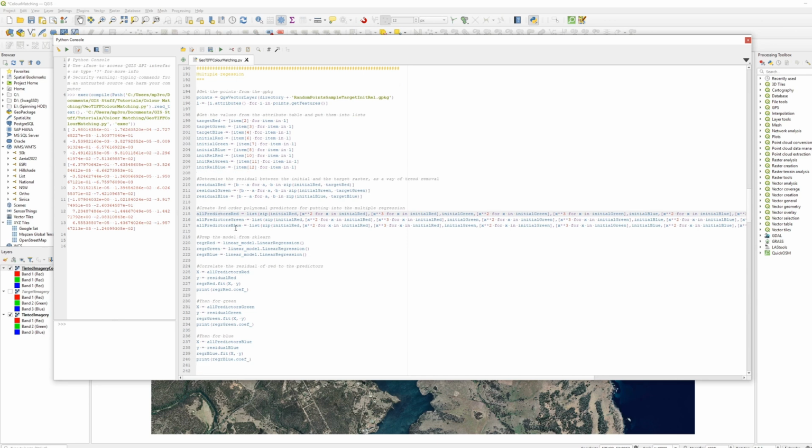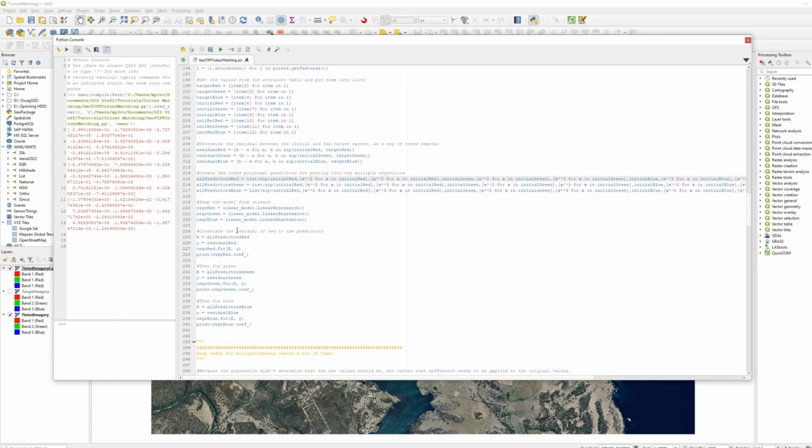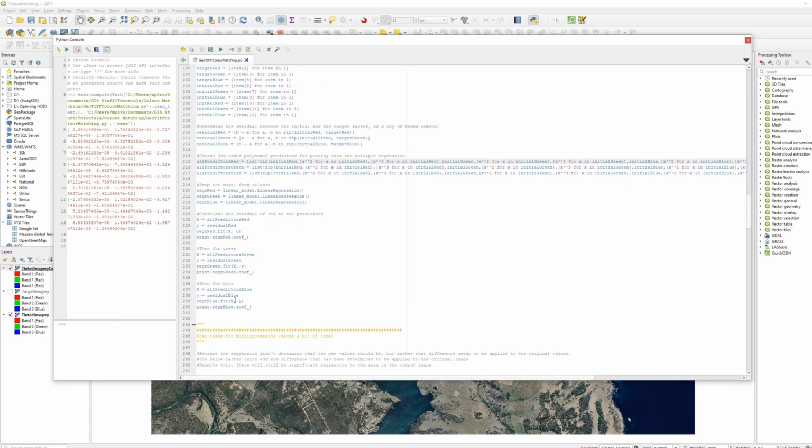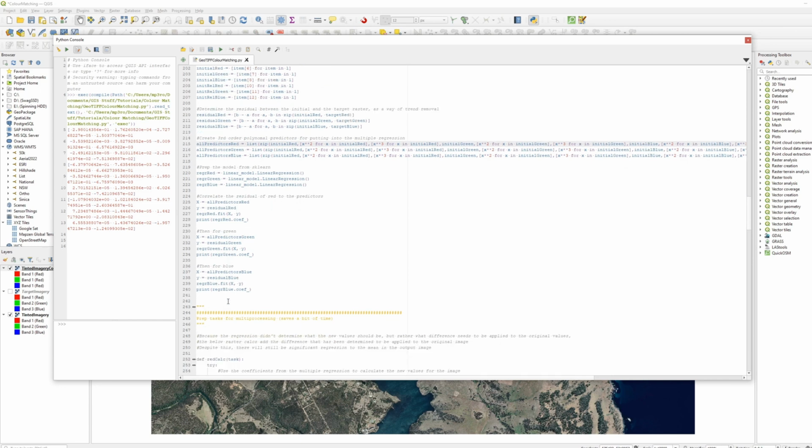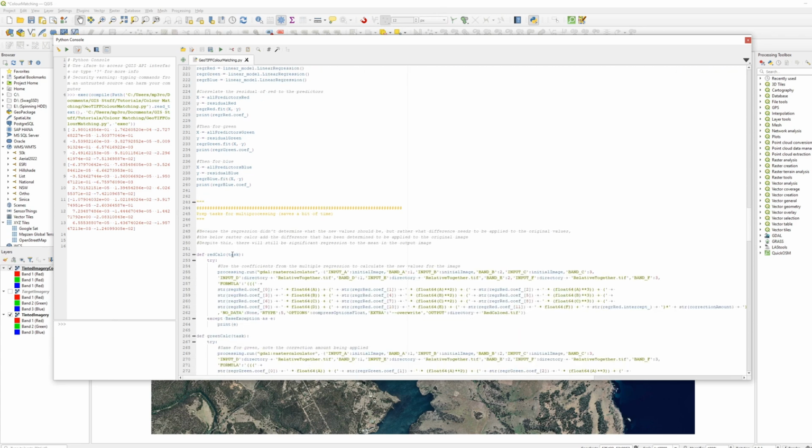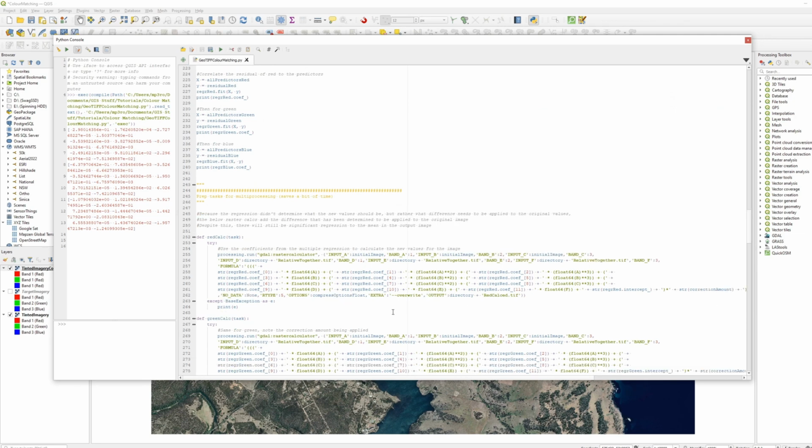And so once it's done that and it's fitting its residual, then it gets out these coefficients. And further down, these coefficients start to come into play.